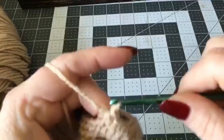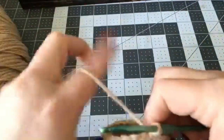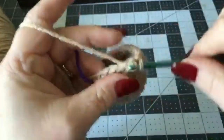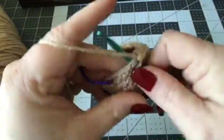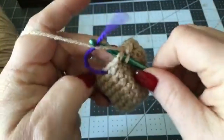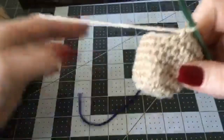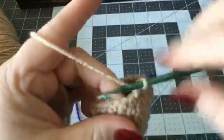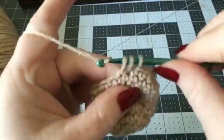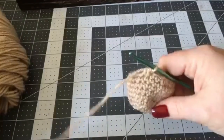And there goes that yarn being wonky again. The last decrease will be where your stitch marker is. So I'm going to go ahead and pull that out because I know these last two are my decrease. I go right in. Okay, then I'm going to put my stitch marker back.